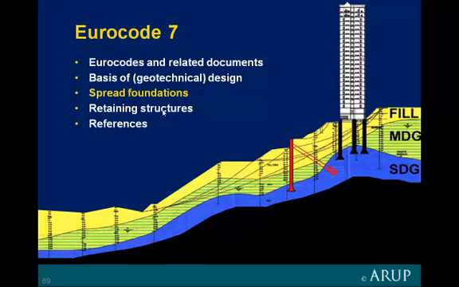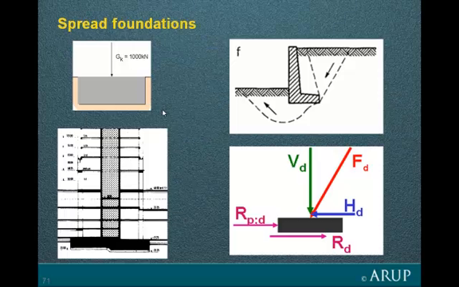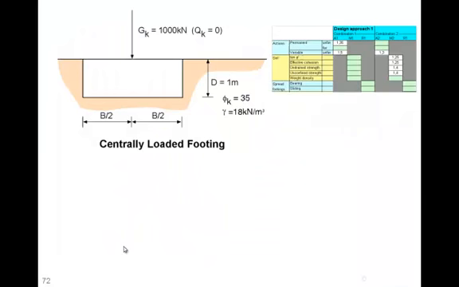So with that background, let's look quickly at some examples. Here's a very simple spread foundation example we'll come to. What's in the code first of all. The spread foundations come in a variety of forms. They may be a simple pad foundation, but even a simple pad foundation may have inclined loads on it. That pad might actually be the foundation of a retaining structure. We might have a very simple pad foundation here, or that could be a big raft beneath a structure.